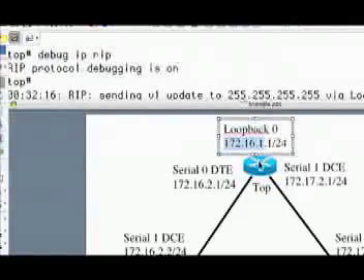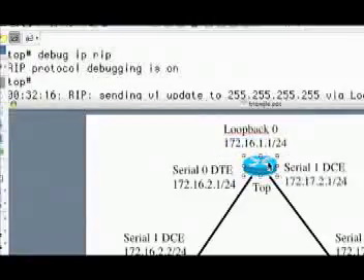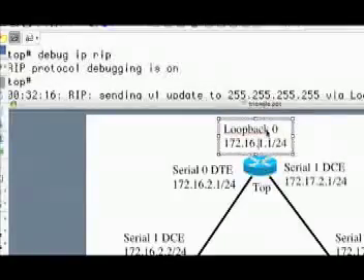Well, that's something called split horizon. You don't send out route advertisements on the interface you receive them on, and in this case, it's a special case, you don't advertise a subnet out that subnet's interface because any other router that's attached to that subnet knows that it's attached to that subnet. So why would we tell them to send the traffic to us? They're already directly connected to it.